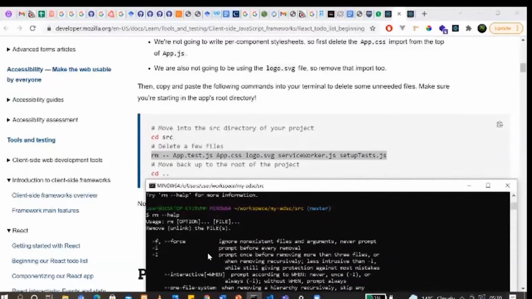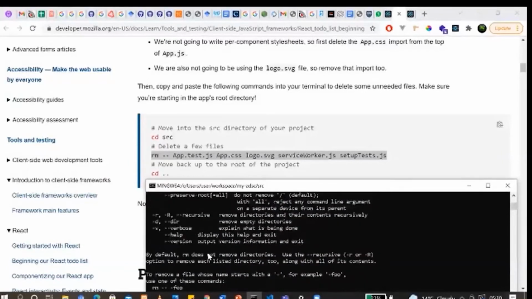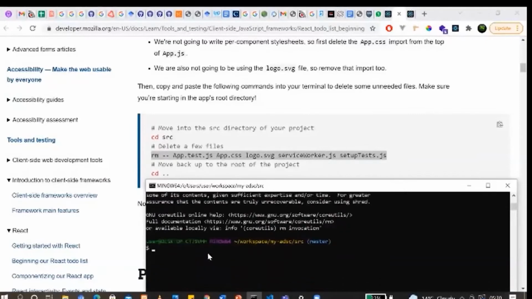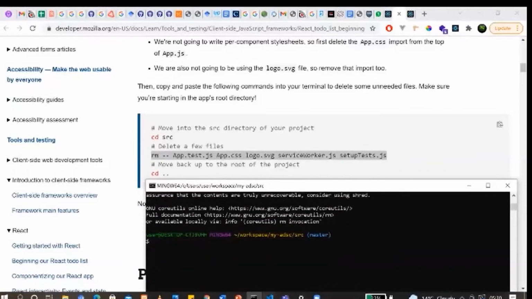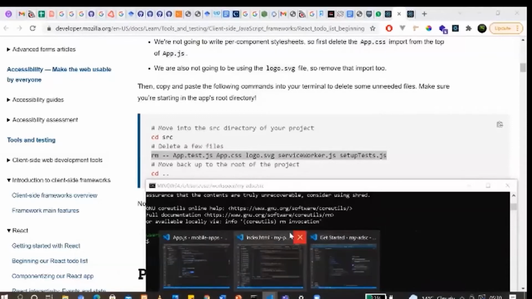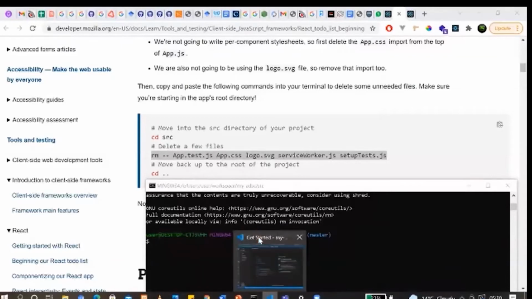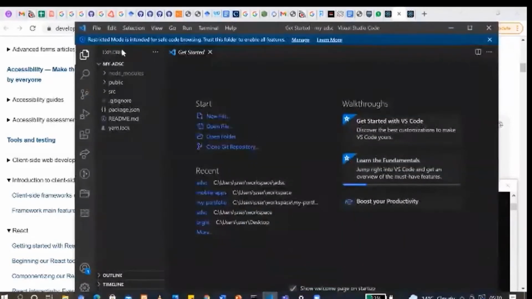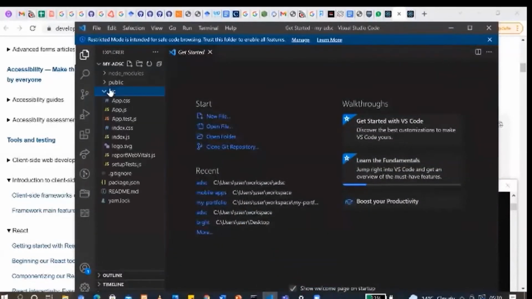So we can either do this or we can just delete it from the system, like directly. We can use the git commands or we can just delete it from the system.